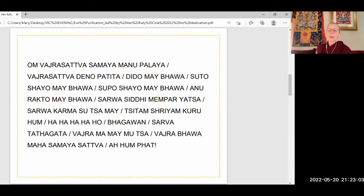So imagine that all disappears with the visualization as we recite the mantra. Om Vajrasattva Samaya Manupalaya Vajrasattva Dina Patita Dida Mebowa Sutokaya Mebowa Supokaya Mebowa Anarakta Mebowa Savasidi Mempiyatsa Sawa Kama Setame Sitam Shriyam Guruhum Ha Ha Ha Ha Ho Bhagavan Sawa Tatagata Vajramame Mutta Vajrabawa Mahasamaya Sattva Aham Pe.